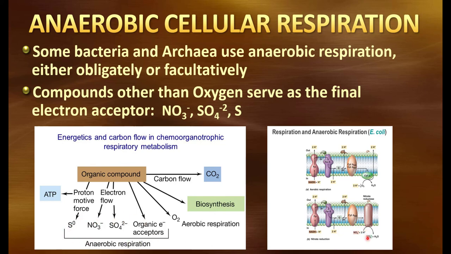This shows us a little bit more detail. Up at the top, we have aerobic respiration, where oxygen was that final electron acceptor at the end of the transport chain. And down here, we just have a slightly different transport chain, where instead of oxygen, we have nitrate as the final electron acceptor. When these organisms perform anaerobic cellular respiration, the ATP gain is very similar to what it would be in aerobic cellular respiration. It's not always identical, but it's certainly much higher than those that do fermentation, which only get the 2 ATP from glycolysis, and everything else is about regenerating NAD. That's not the case here. There's quite a bit of ATP produced in anaerobic cellular respiration.